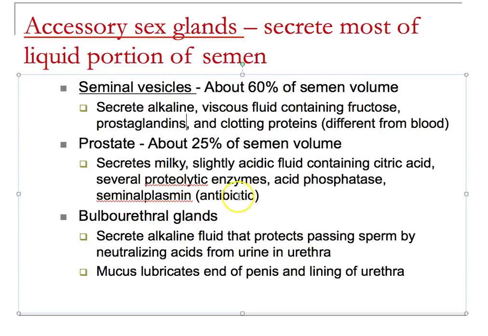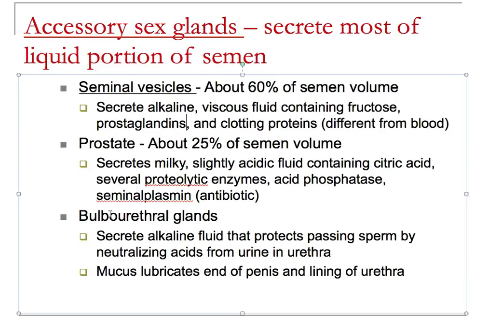It also comes with its own antibiotic. Okay, so the prostate makes seminalplasmin, which is going to help the semen survive the travel, number one, but also two, the location where fertilization can occur. Finally, we have the bulbourethral glands. And these are the hardest things to find inside lab, okay, but generally speaking they're where the bulb of the penis is. You might remember where I showed that to you a moment ago.